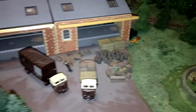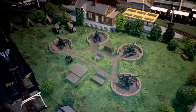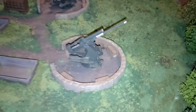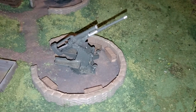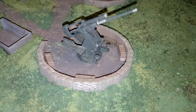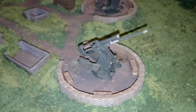Now, if we come over to the central portion, okay, I have, instead of just having an area of trees, built, although the scale is not quite right, a heavy anti-aircraft battery emplacement, four gun position. Now, what we have here, resin printed, 3.7 inch, Vickers QF heavy anti-aircraft gun. This is what he was on. This is the Mark II static mounting. This would be in a fixed position. Okay, parts of the wall that might be, you know, with the sandbags and the wooden revetments behind it. Okay, later on there was concrete bunkers, but these actually wouldn't fit in there.